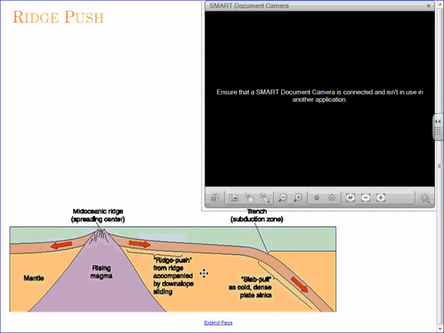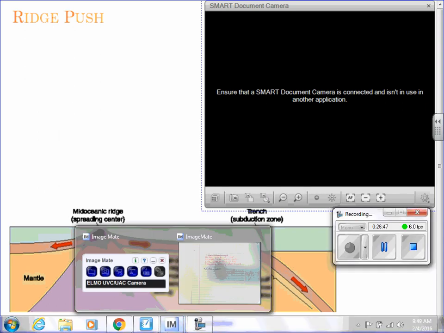So if you see this picture and you're asked what's happening here, you are going to say what's being created. What's happening in this picture? The magma is rising and creating a new... Never mind. What's being created? The words are on this one. If I say what's happening here, what are you going to tell me is happening? The words are there. A mid-ocean ridge is being created because the two plates are doing what? Divergent, meaning they're being pushed apart. All right. So back to our note portion.